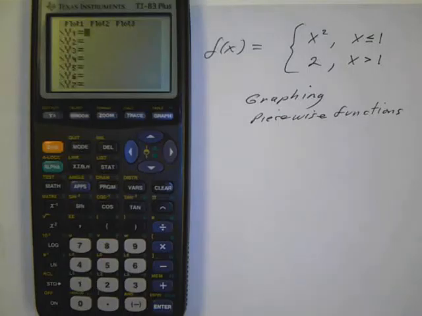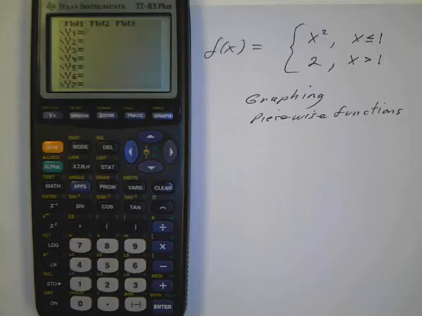Okay, I was asked in class to give a review of how to graph piecewise functions. So this is an easy one. We'll take a look at this. We're going to use a parabola, just x squared, when x is less than or equal to 1, and y equals 2 when x is greater than 1.